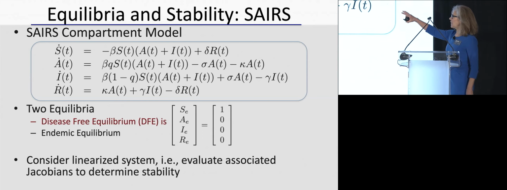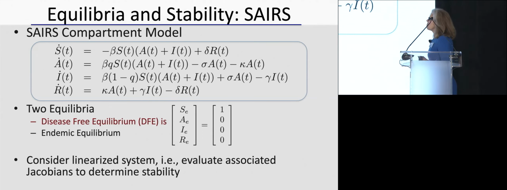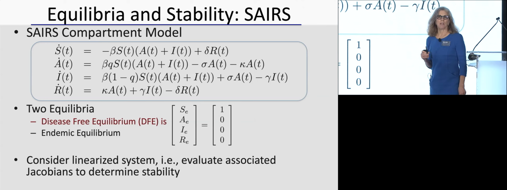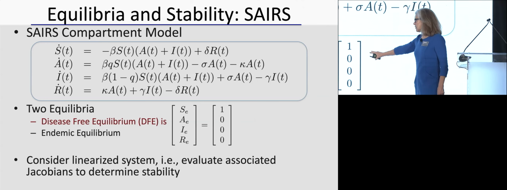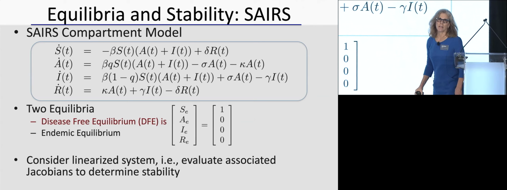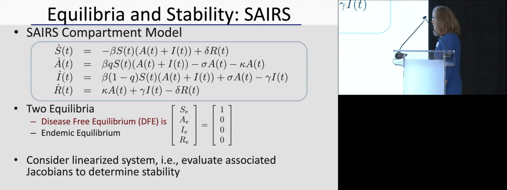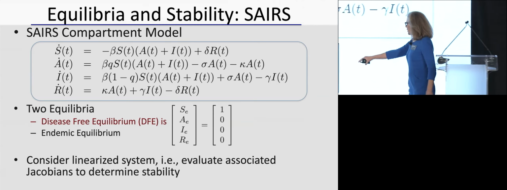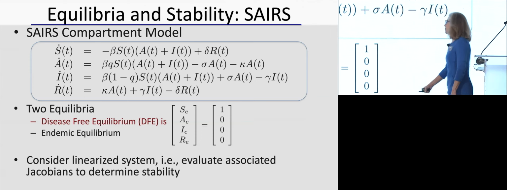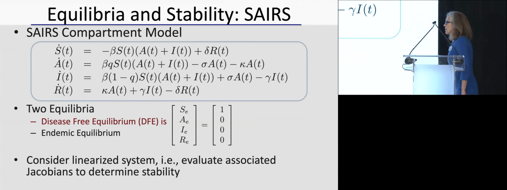So again, with the SAIR model, we have 2 equilibria. We can show we have 2 equilibria, the disease-free equilibrium and an endemic equilibrium. And so the disease-free equilibrium, of course, the asymptomatic and symptomatic infected compartments at this equilibrium point should be 0. And so if we want to analyze what conditions we need to converge to the disease-free equilibrium, now the equations are a little more complicated, so we use nonlinear systems analysis.